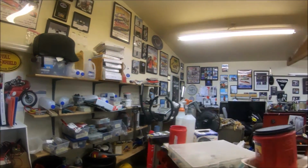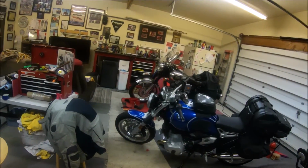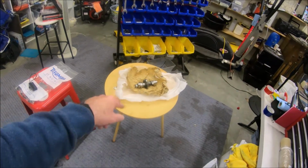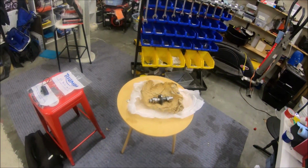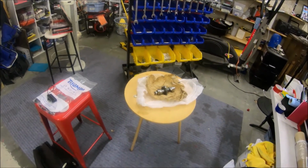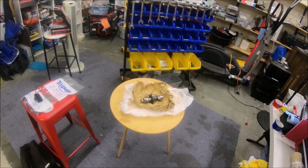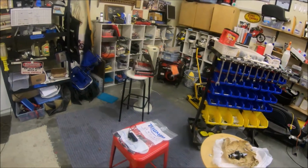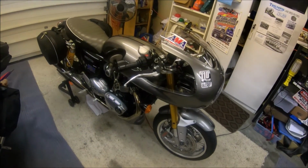Can't go back every year, but I'm going back in 2021, and I called Tech Bike. We got a whole Tech Bike, and they sent me a new cam. This is not it. This is the old cam. Well, we took out the old cam and put the Tech Bike 303 cam in the bike, and you can get that done at your dealer probably if you provide the cam for about $500 plus parts, labor and parts, putting in the cam.